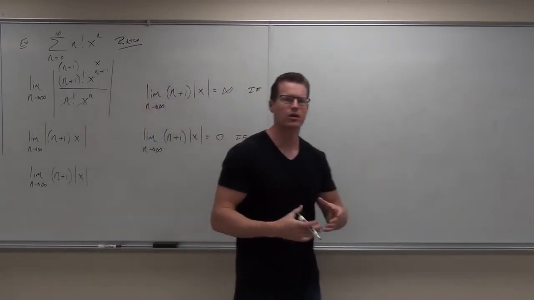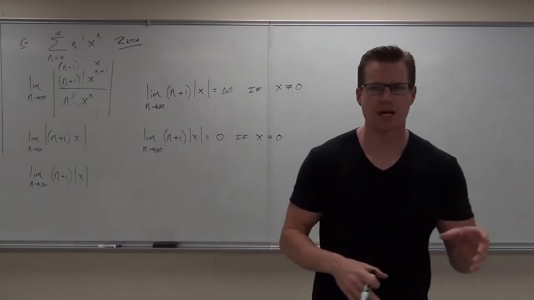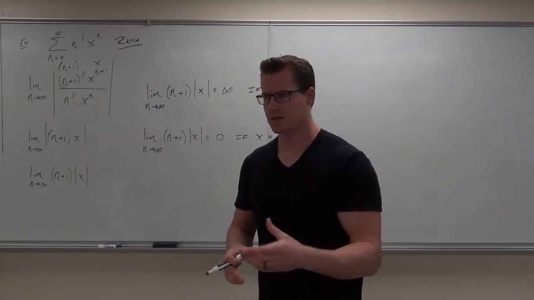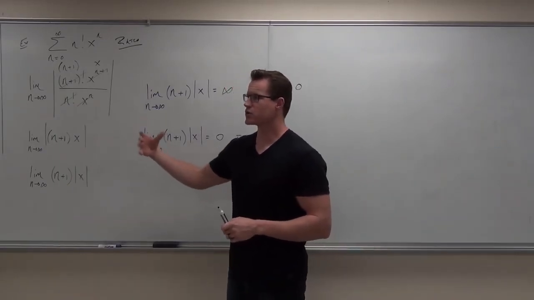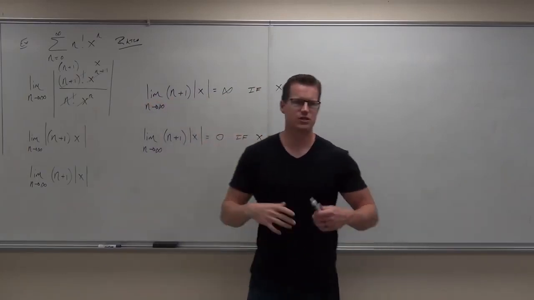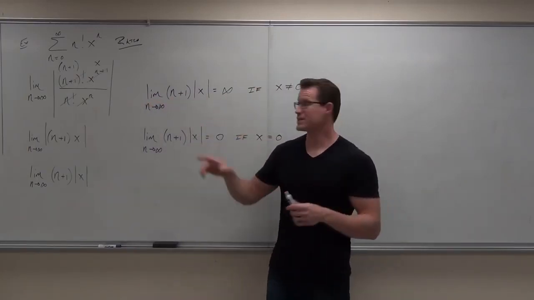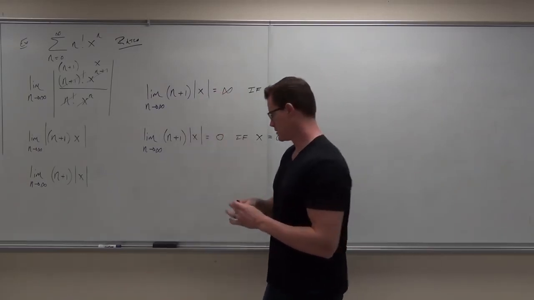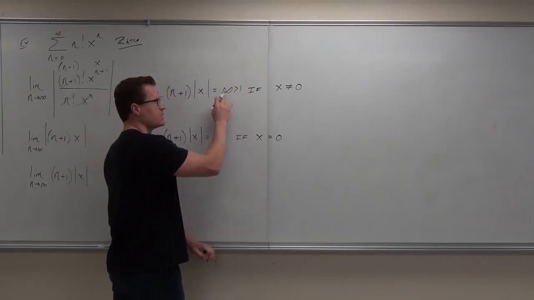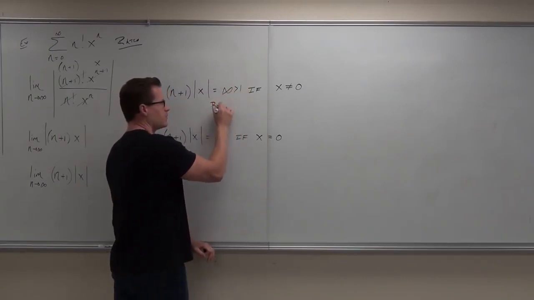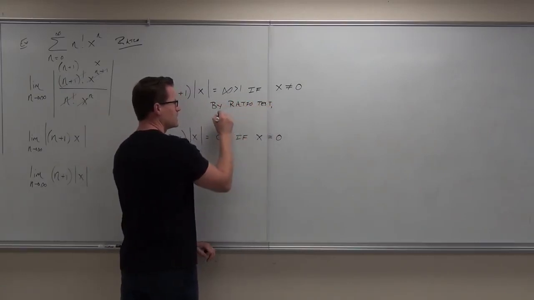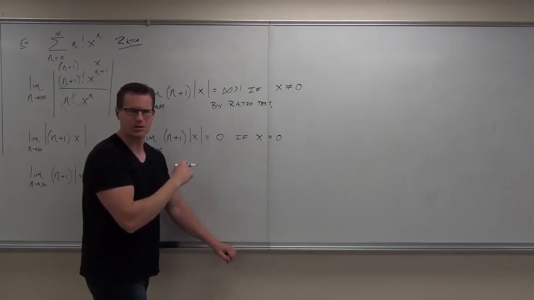Now here's where the type of test we use comes into play and why it's so important. Are you listening? Yeah. The ratio test says that we're going to get convergence or divergence based on what number we get. So when we get infinity, all you've got to do is compare these things to 1. So is infinity more than 1 or less than 1? Of course it's more than 1. So by the ratio test, because infinity is greater than 1, we get, what is it when it's greater than 1?